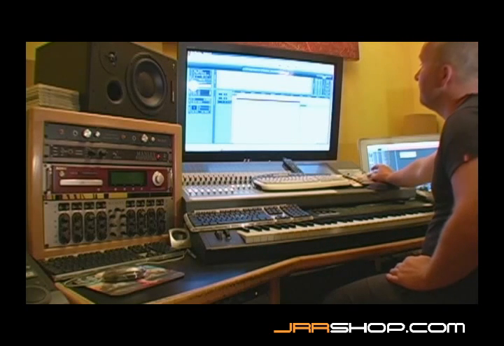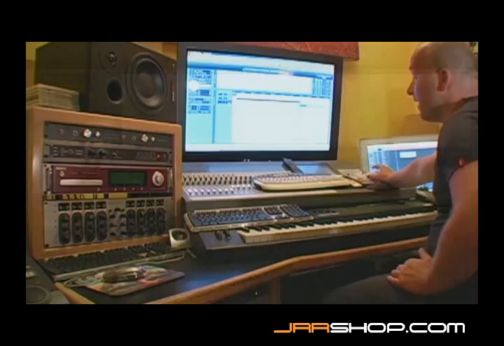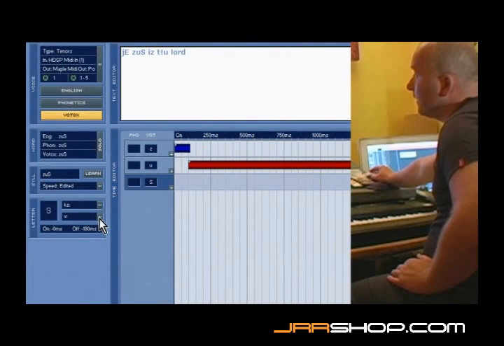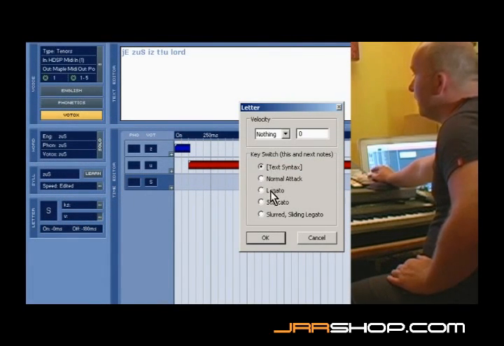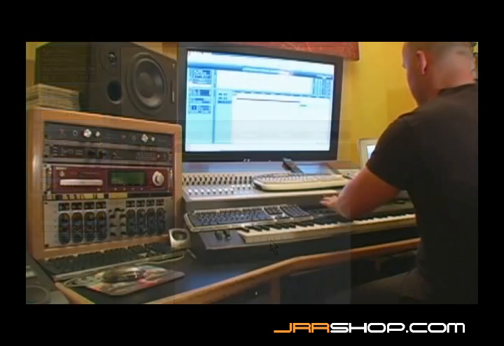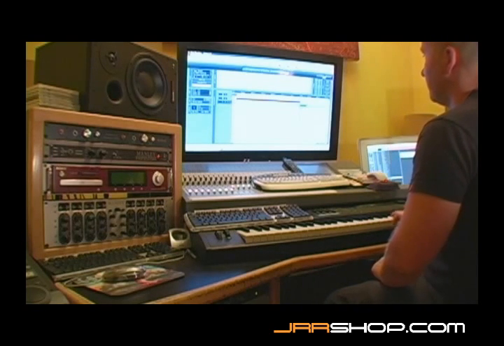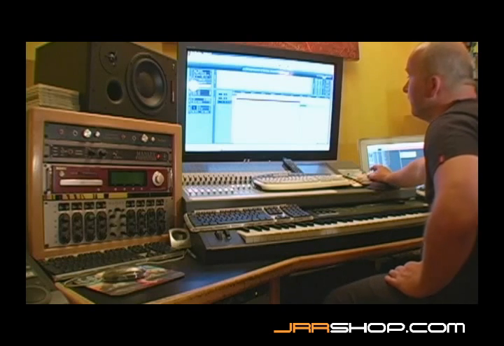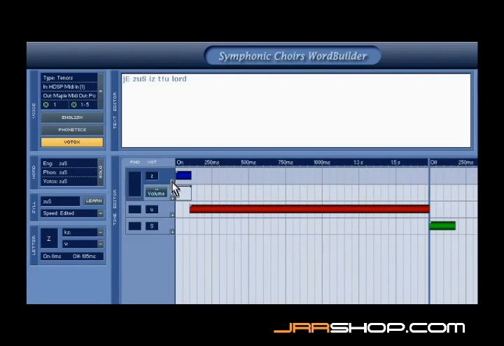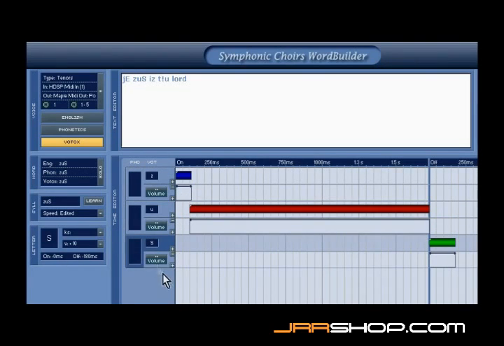That's pretty good. But let's say that letter S still is not loud enough for me. You notice there's a letter menu on the left-hand side of the interface, and I can click on the velocity control. Here at the top, you'll see it says velocity, and I can say I want to add, let's say, 10 to that S. So now I've got a little bit more pronounced S. And you can do that for any vowel or any consonant in any word. Control the actual volume of that, or you can do it just by drawing in curves as well, because that controls volume as well. For anything, you can open up volume curves. Simple as that.